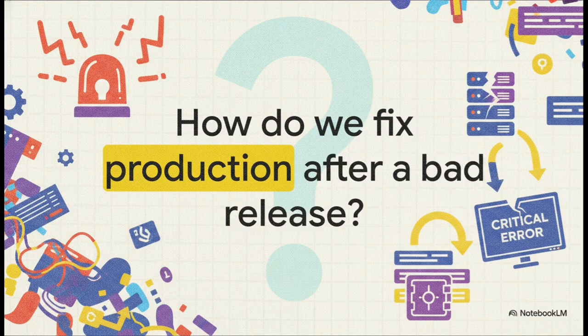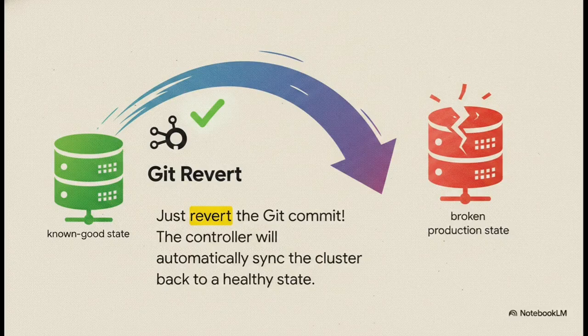But how do we fix this exact same problem the GitOps way? You just revert the Git commit. Seriously, that's it. Rolling back a totally broken production environment becomes a trivial, everyday version control operation. You just revert the exact commit that introduced the bad state, Git goes back to the previous known good state, and that trusty controller inside the cluster immediately pulls that updated, safe configuration. The panic is completely gone and it's replaced by calm, predictable mechanics.